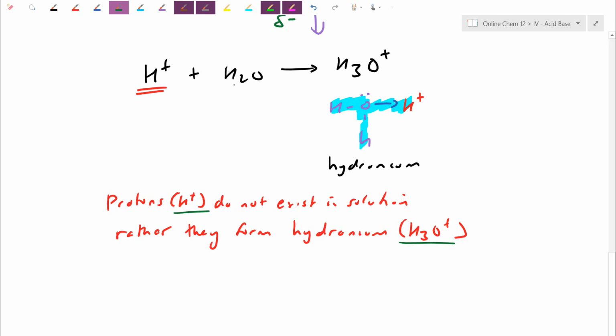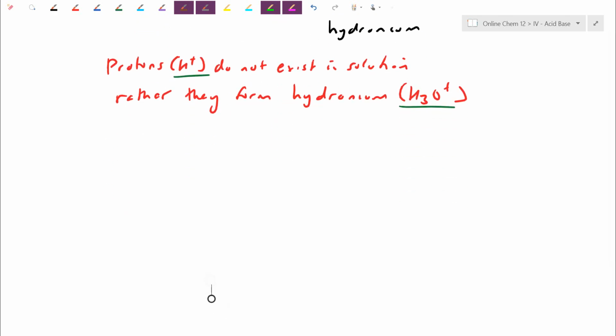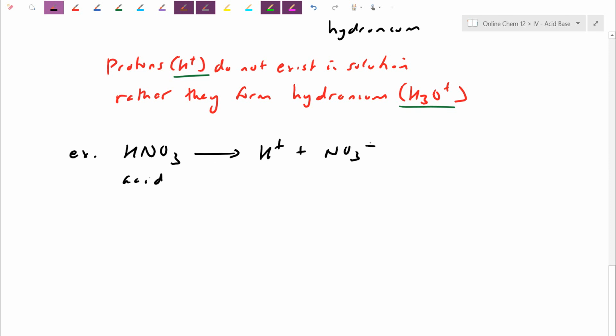Once water is actually complex and actually formed a molecule with the H+, that's actually what it looks like. So let me just give you an example of this one here. Let's take nitric acid, so HNO3. I know this is an acid not because it just has an H, it's that when I drop it in water, it breaks off and it separates off the H+ and NO3-. Sometimes they try to remind you what the solvent, the background is. We're going to always assume that the background is water. You can put that above the arrow there.